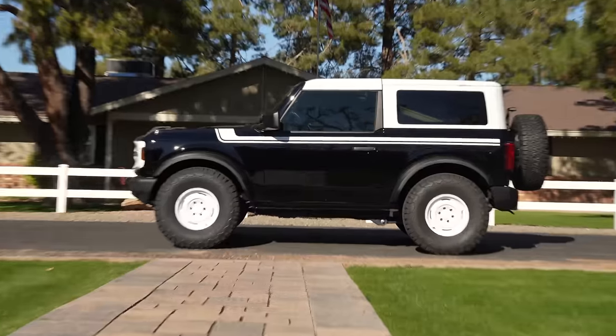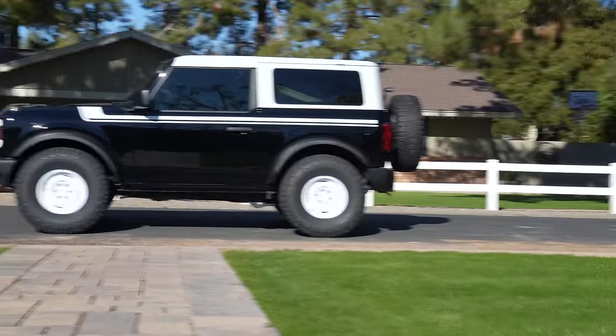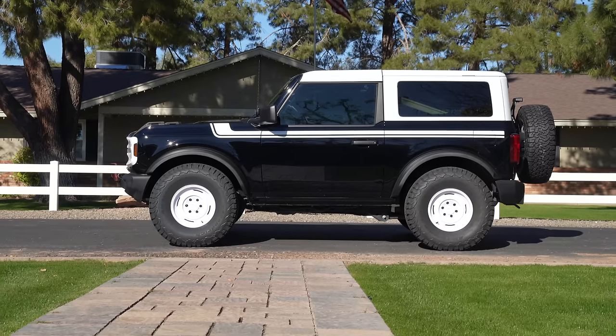While we're waiting, I want to tell you the one thing I would do differently. With the leveling kit from Rough Country, I would throw in only the two top spacers — the circular ones — stacked on top, and skip the bottom spacer. With the weight of the bigger wheel and tire on the back, this would be sitting perfectly level. Right now it's a little bit low in the front — that's my only nitpick on this vehicle.